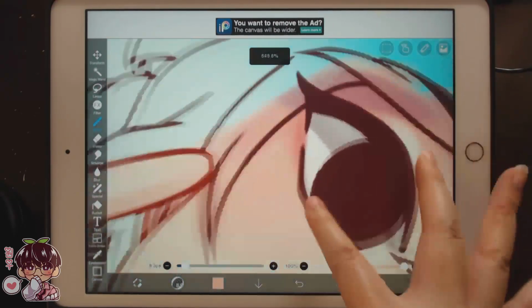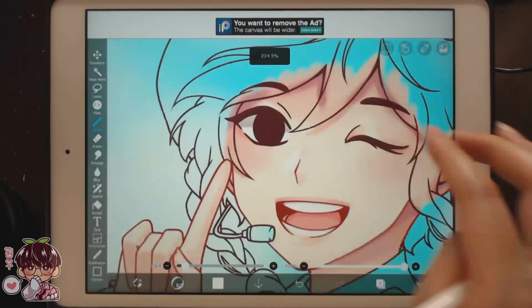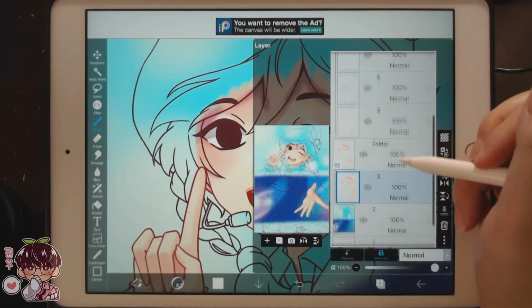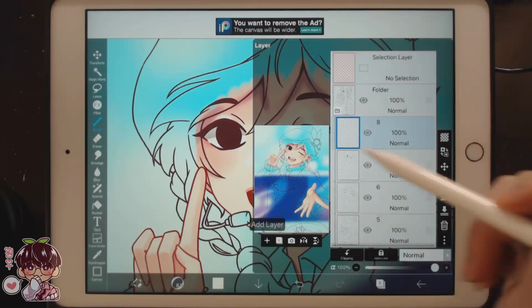A little bit on his nose. Keep his eye whites a little bit clean. And we can work on the eyes. So I work on eyes a little bit differently. So I'm just gonna follow this. I'm gonna make a new layer on top.